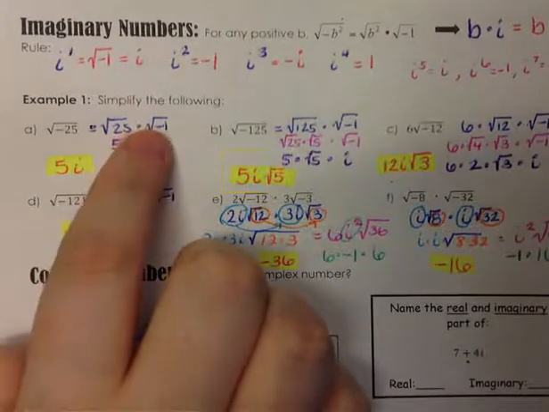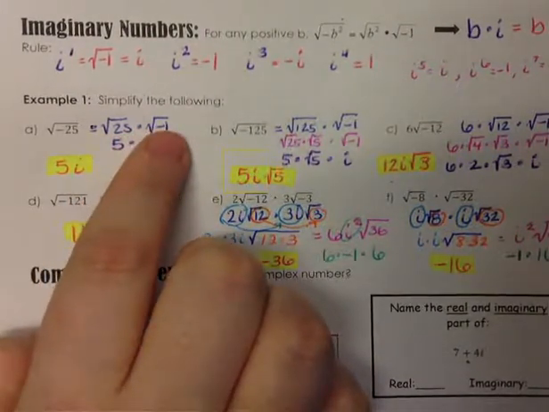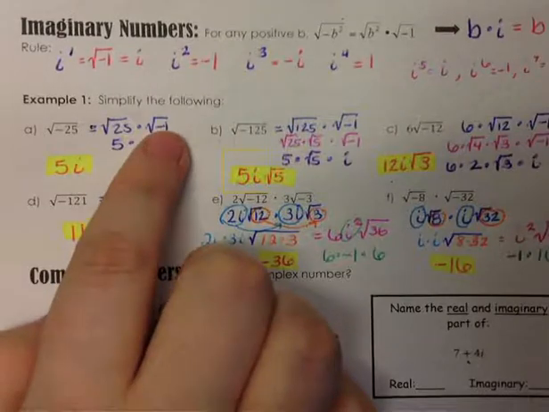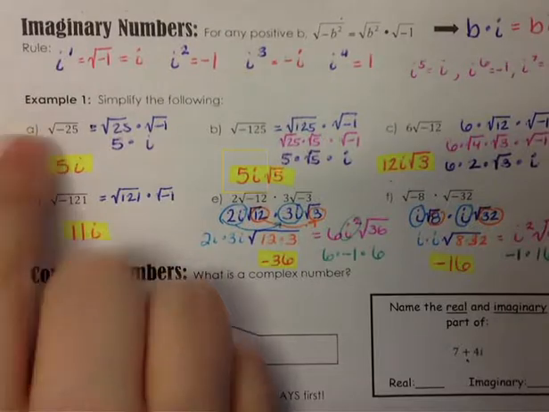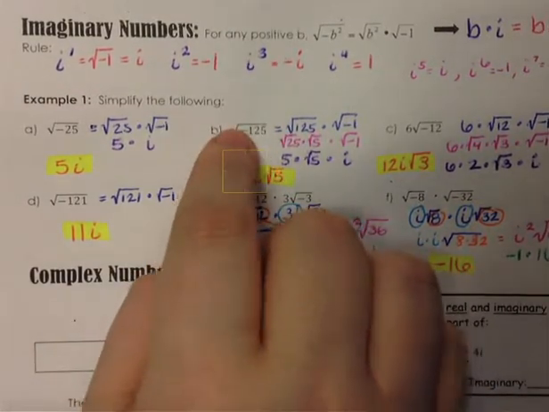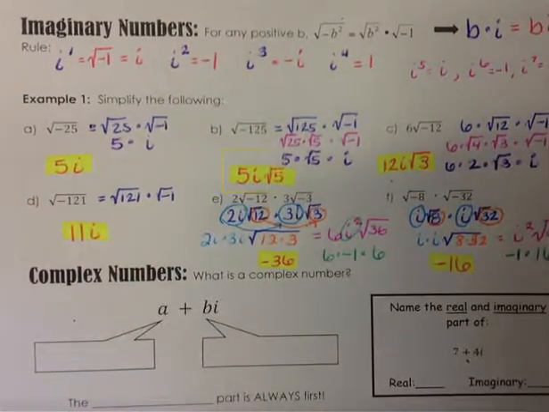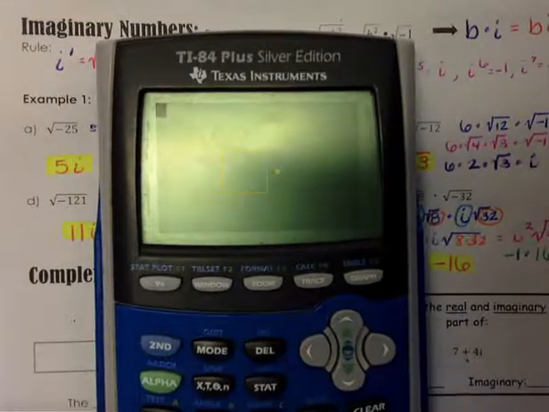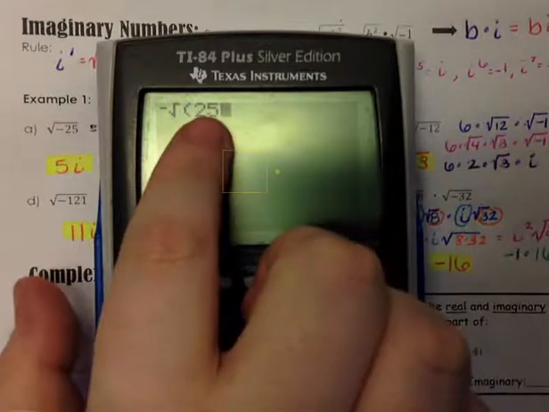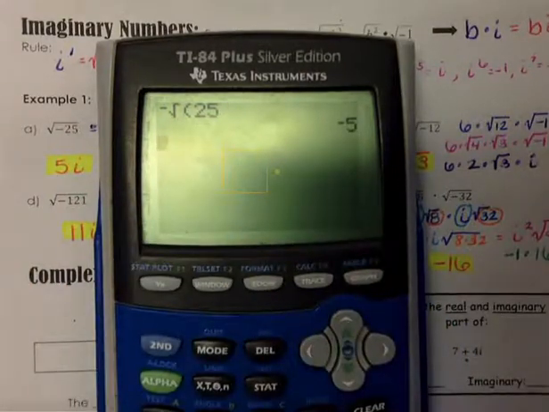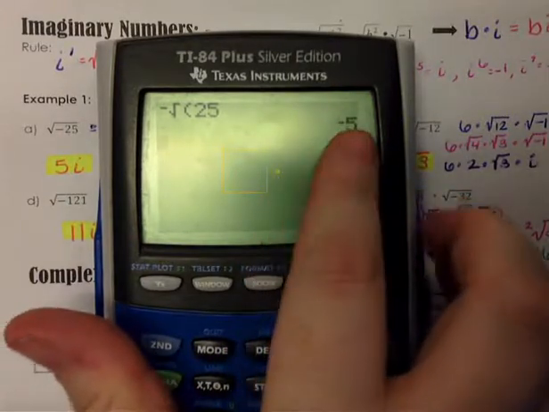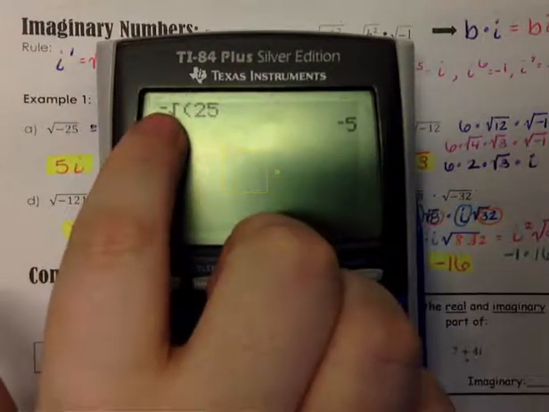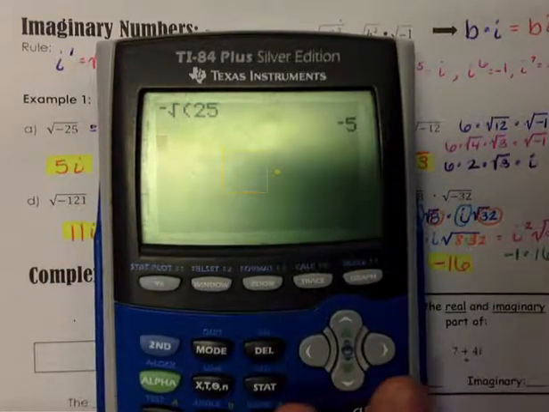Square root of 25 times the square root of -1. Square root of -1 is the i value. So whenever we see that negative, we know that that's going to be an i on the outside. The negative inside the radical is what we focus on. If there's a negative outside the radical, so if I were to take negative square root of 25, the 25, the radicand, is still positive, so my answer would just be negative times 5, because that negative is the coefficient, which is not inside the radical.